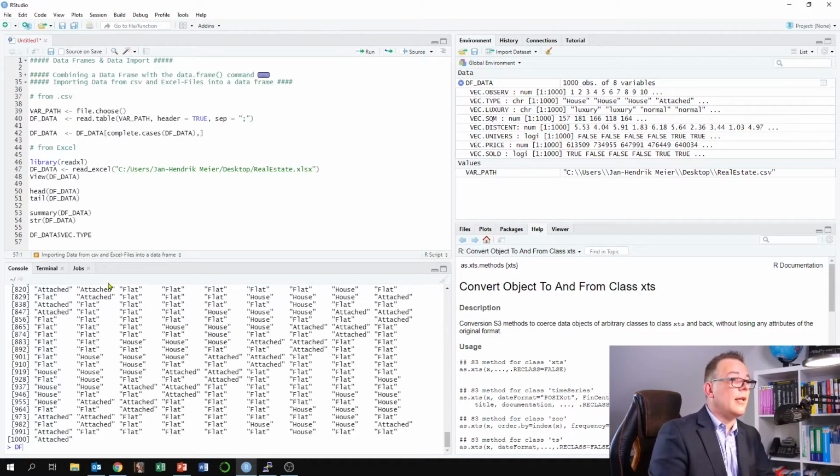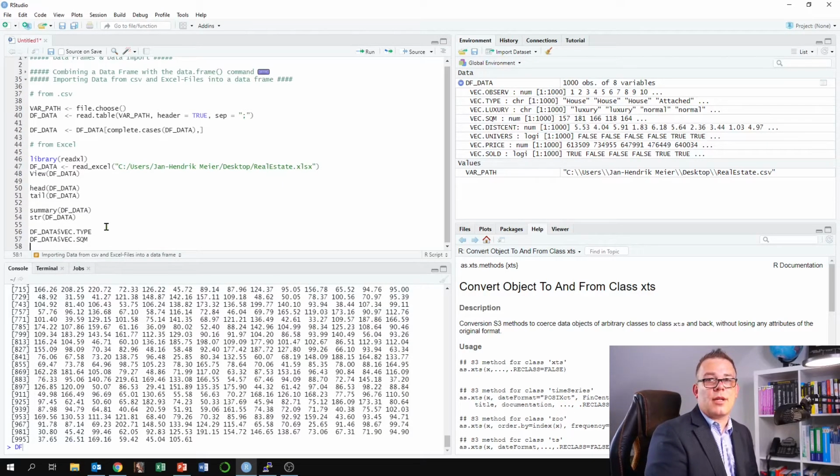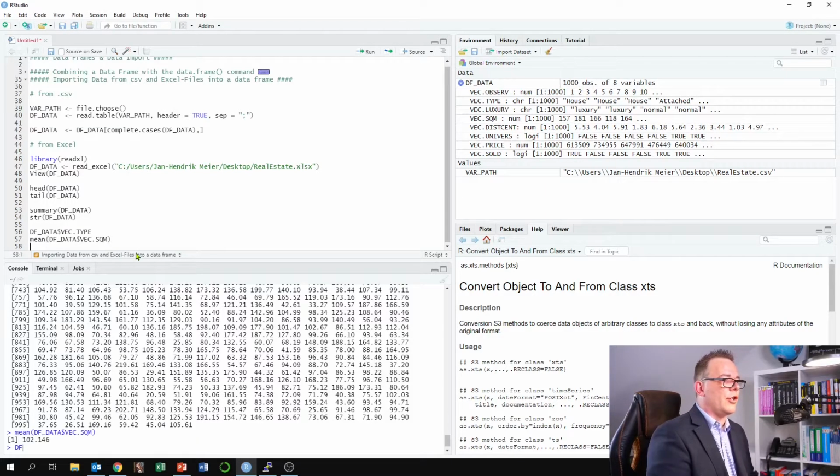Does it help me? It helps me a lot. Let me show you something. I just do the same with df data $, and I use the square meter. Of course I can output it, but I don't want to output it. I just take the mean. The mean means the arithmetic mean, the average.